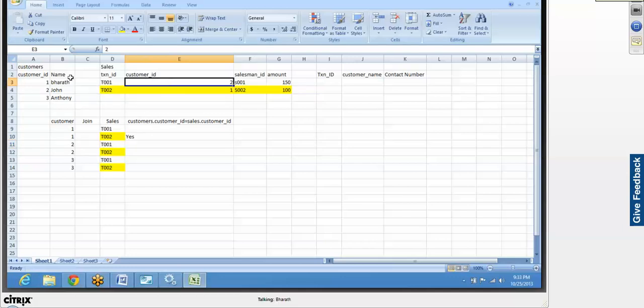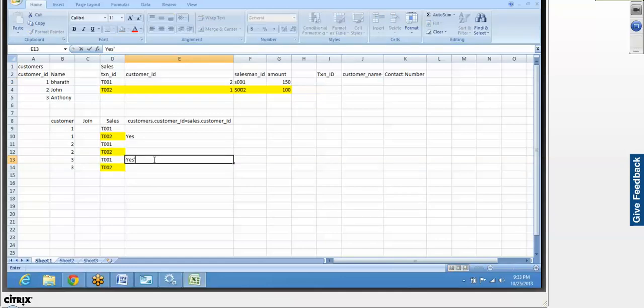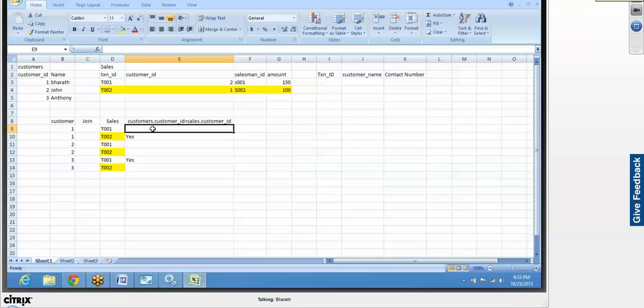And again for transaction ID T001, what is the customer ID? 2. If I equate this customer ID, for customer ID 2 and transaction ID T001, this condition is satisfied. And for other combinations, it will not be satisfied.